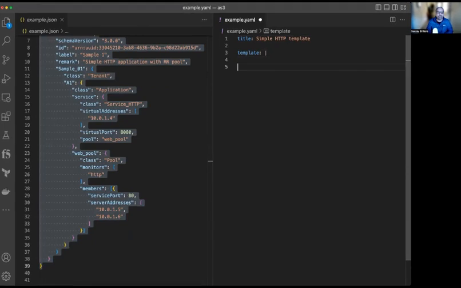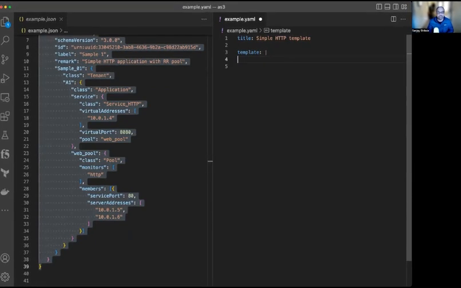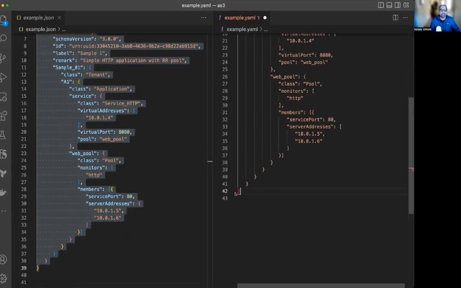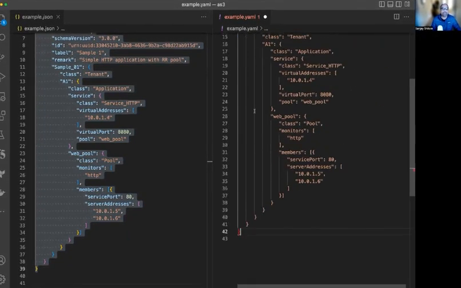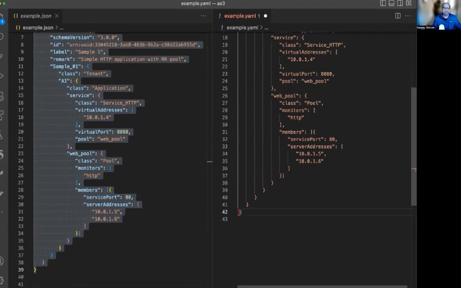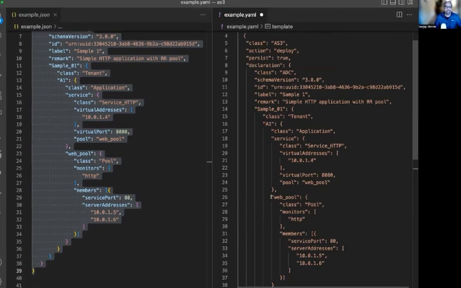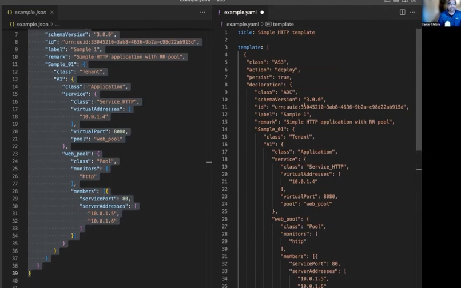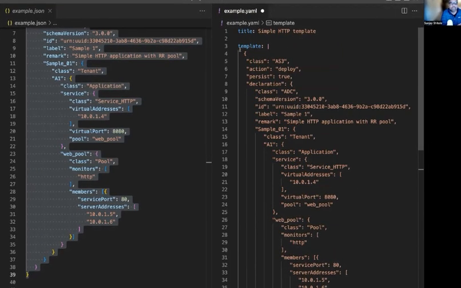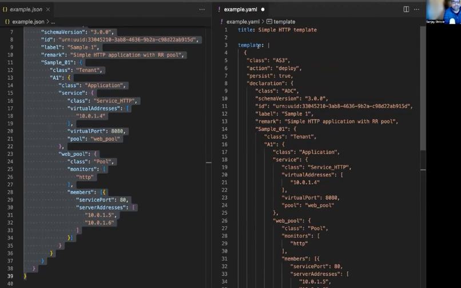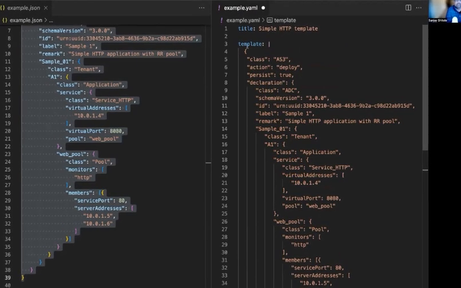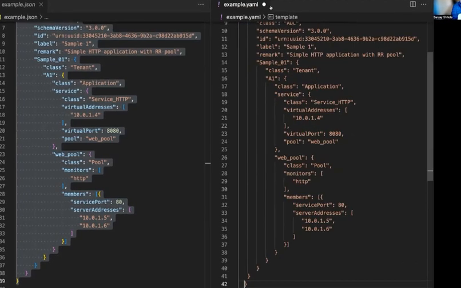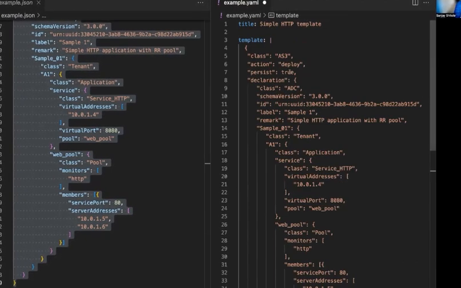Make sure that when you copy, you follow the YAML syntax. Now you can see that it is showing red because it's not aligned properly. So I have to go here and align properly. Now you can see that it's not showing me the red anymore, right? So what we have done is specified the title, then introduced the template keyword, and copied that AS3 here. And this is YAML, by the way, the extension is YAML.